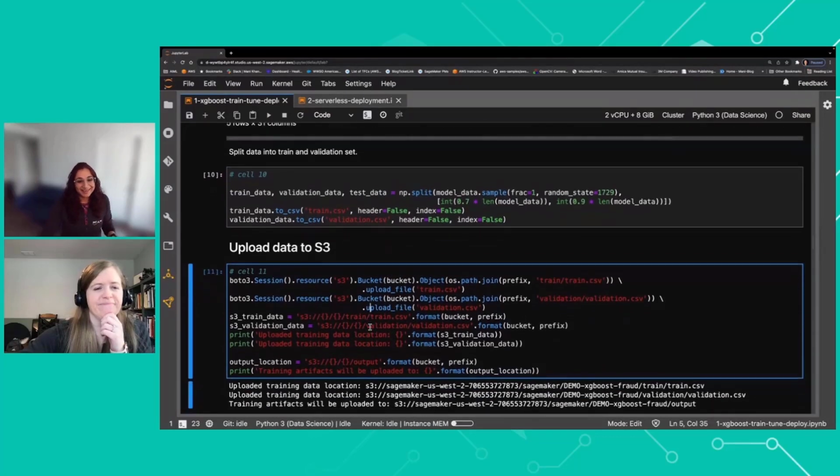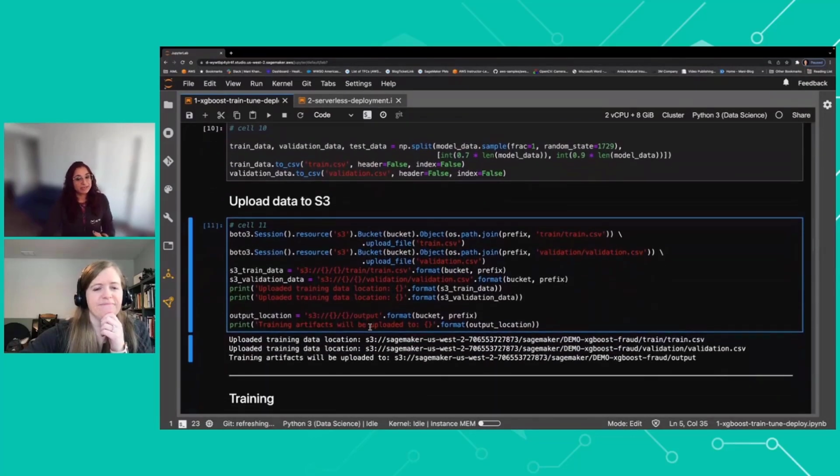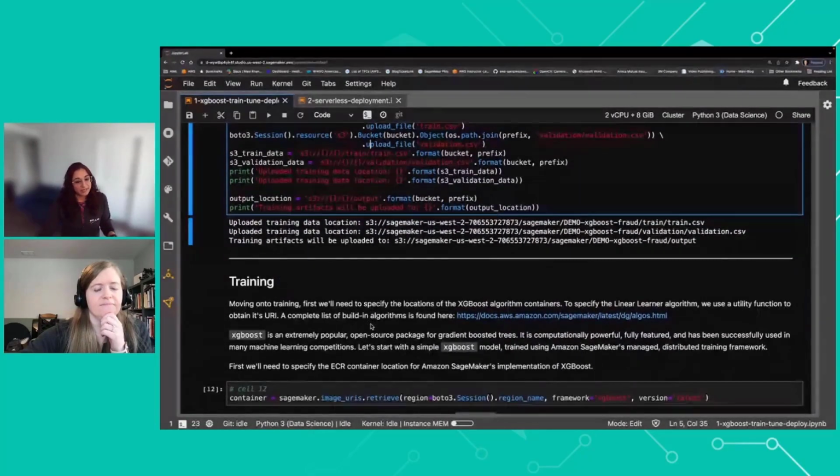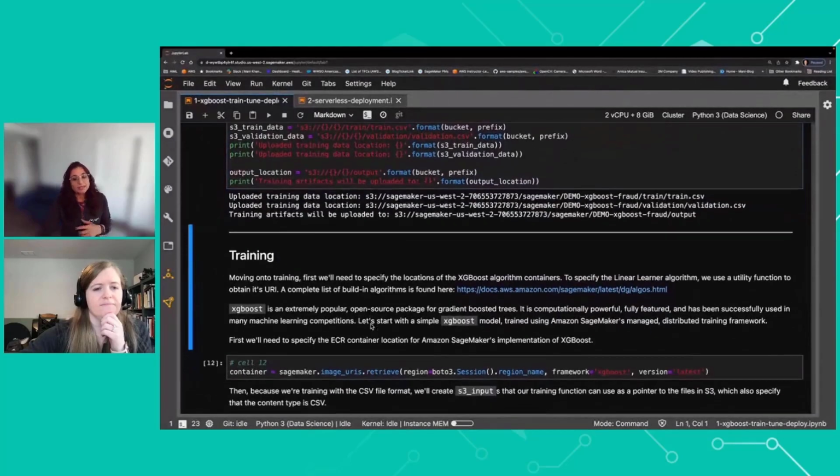Okay. So now we need our data on S3 before the training can begin. So that's what we are doing. And then we'll come to training our model. With SageMaker, behind the scenes, it's all container based. So first, when we decide our algorithm, like in this example, we say, okay, we are going to use XGBoost. Then what we need to do is retrieve the container image of this XGBoost algorithm.